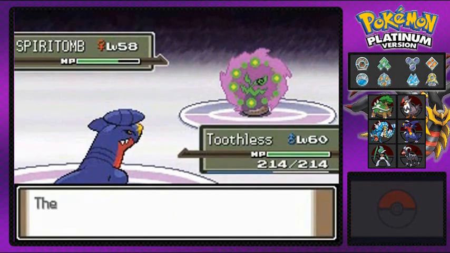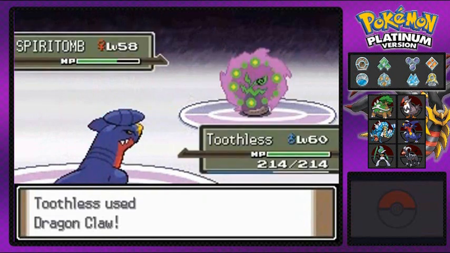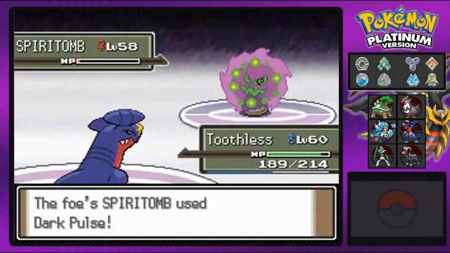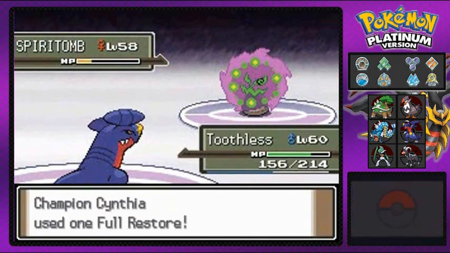So there it is, guys. She's got a tank of a team, a real tank of a team right here, and the first challenge is always Spiritomb just because it has a combination typing that's kind of confusing for all of you. And as you can see, she's using Dark Pulse on us. Holy crud. Oh my god, it's taking a lot of HP right here.